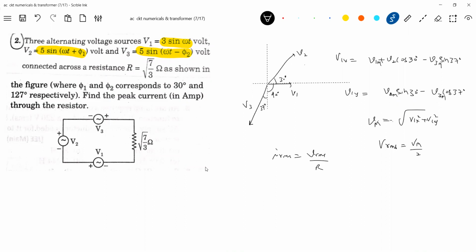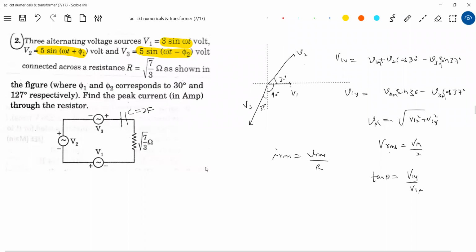Just get ready for this: instead of R, even if there is some inductor, how do you manage the problem? What about the phase angle, it has to be determined, no? How to get the phase angle? The resultant phase angle will be V1y by V1x. Even if I bring one capacitor here, you need not bother about anything here. Capacitance say 2 farad. Still, can we work it out in the same way? Nothing changes with this part of the problem.